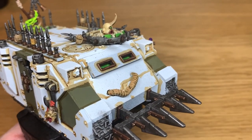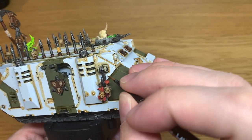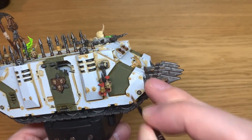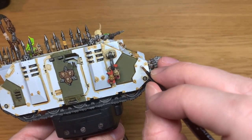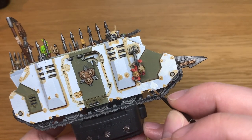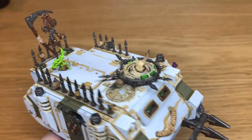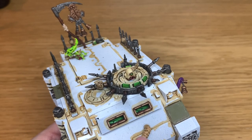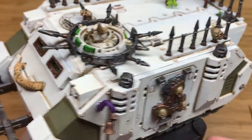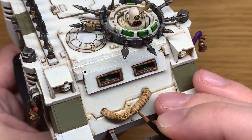Now it's the longest section, which is going to be Citadel Ushabti Bone mixed with white, so you get that slightly off-white colour I've been using for all the Death Guard. We're just going to paint all of the white panelling with this colour, leaving the shade around all the bolts and the details. This section does take quite a long time to get finished because you're almost just brush painting the whole tank again. If you wanted to spray it with a similar colour before you start and then work on it, you'd only have to touch up the edges. Once you've finished this we can go on to the next colour — you can see it with the off-white painted all over and just the sepia in the recess shades.